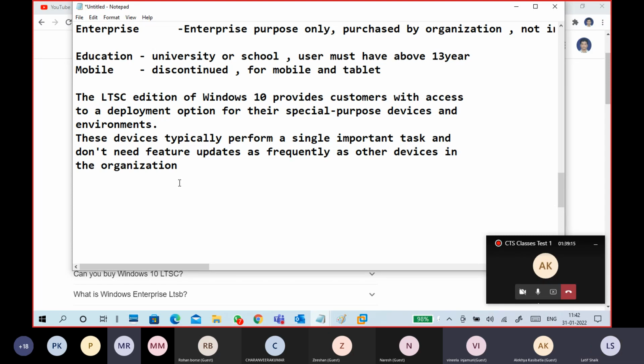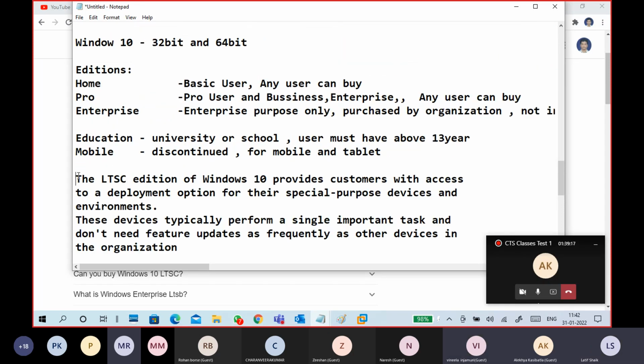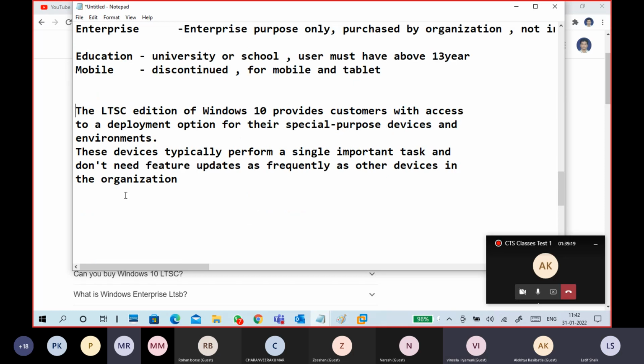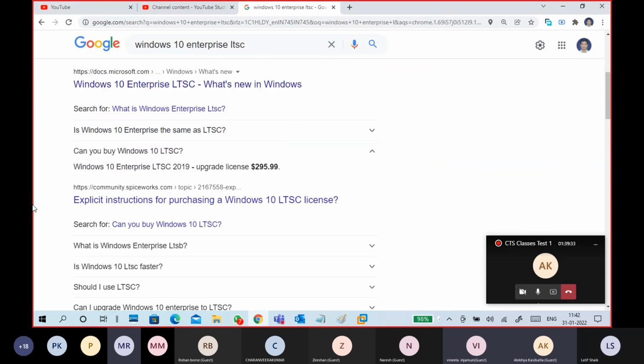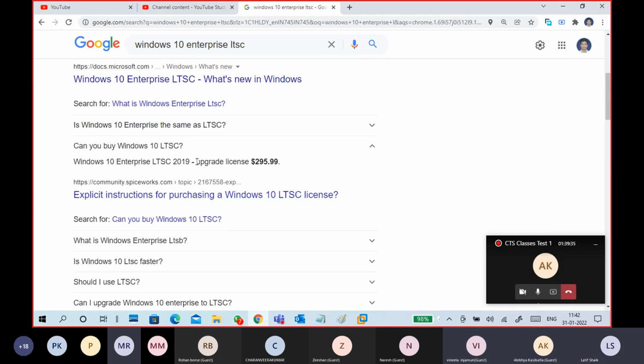It means I want to use Windows 10 for a particular task, a certain deployment like IoT purposes. So I use this kind, a customized Windows 10. This is the license key.